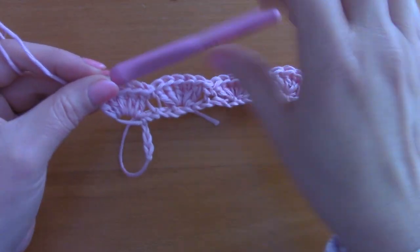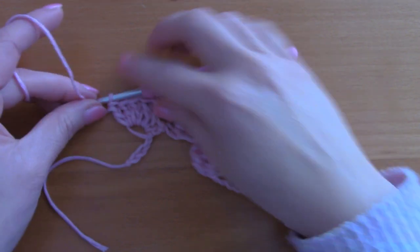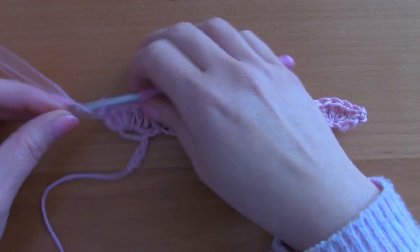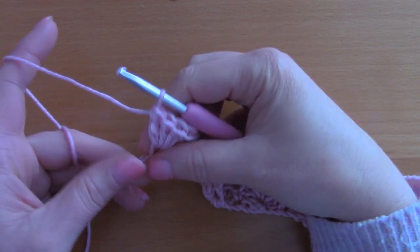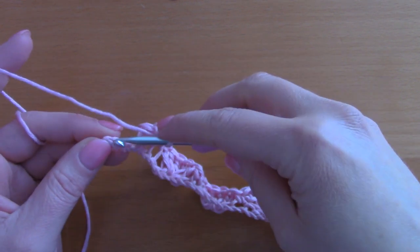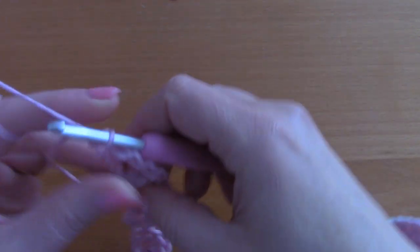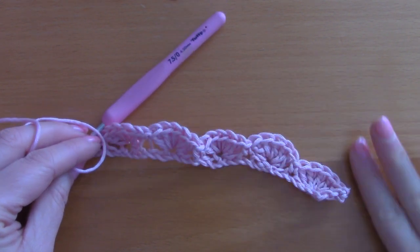Okay, so I've almost finished my row. Like I said, my row is shorter than yours will be, but this is just for demonstration purposes only. So now that you've almost finished, I'm simply going to skip 2 chains and go into the last chain with a single crochet. So just go ahead and place a single crochet into this. So this is what row 1 looks like.